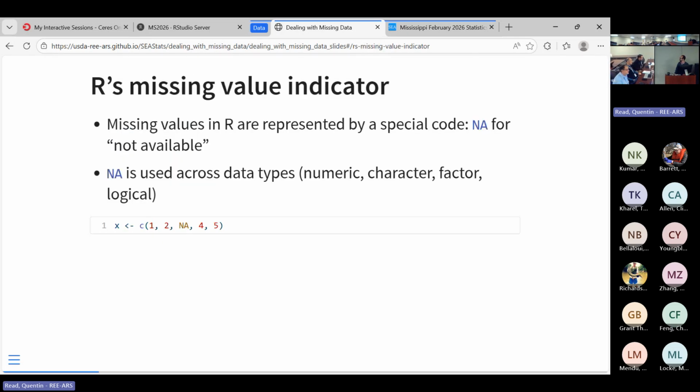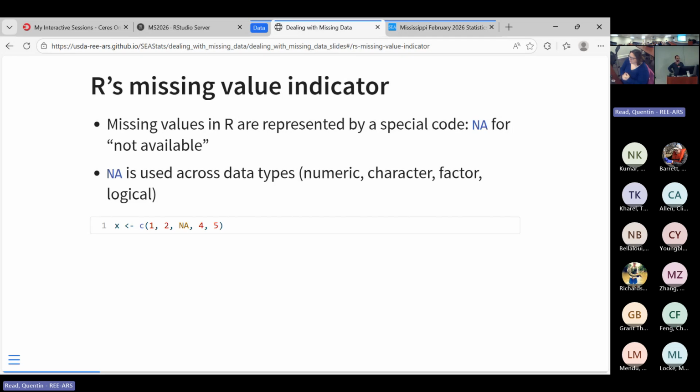I'll just forge ahead here while people are getting everything going. Across all data types in R, there is a special code that represents missing values, and that is NA, which stands for not available. It is used across all data types. Okay, good.